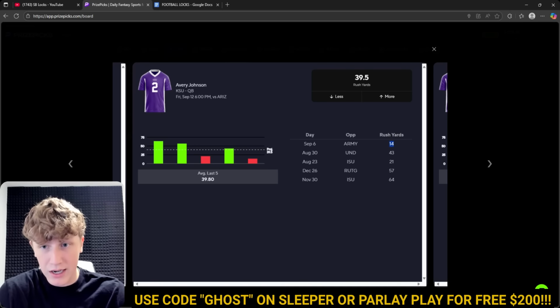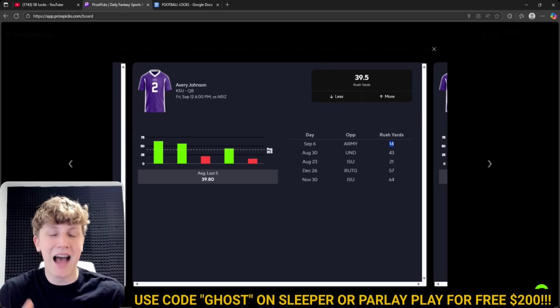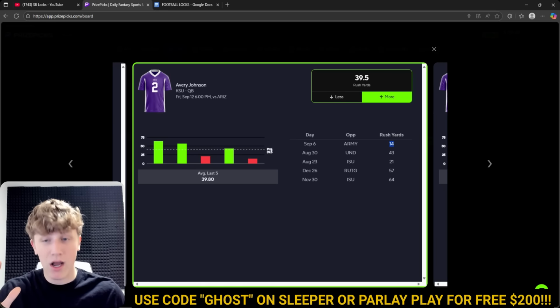So his line's at 39.5 on Kansas State, with obviously a way better O-line. And then obviously way better runner than Gilkey on Weber State, right? So if Gilkey on Weber State can have 9 carries and go for 39 yards, if Avery Johnson doesn't do this, he needs to hang it up. He needs to never play football again, because I would just be absolutely shocked. I would not understand it.